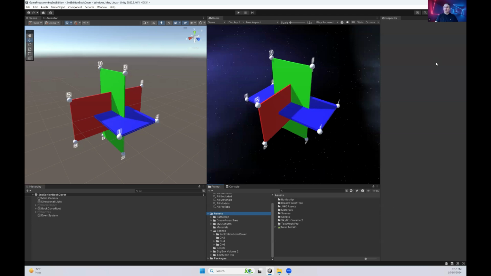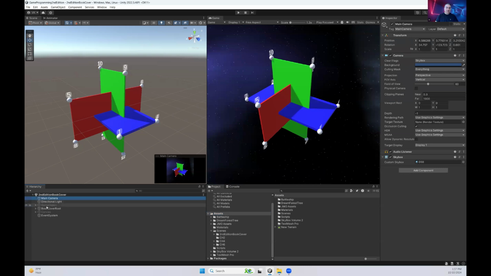And then one last window, which is extremely important, is the inspector window. The inspector window is basically whenever you select a particular object in the hierarchy, or if you select an object in the project window, the inspector window is going to list all of the properties associated with that particular object, right? So in this particular case, we have the transform component, the camera component, and then we have an audio listener and a skybox associated with the main camera by default, right?